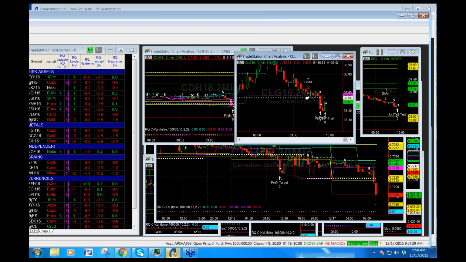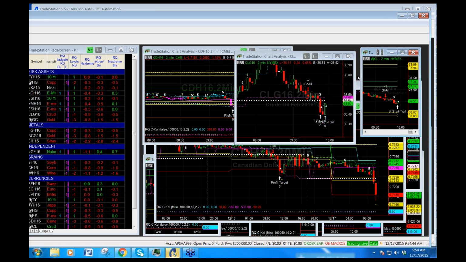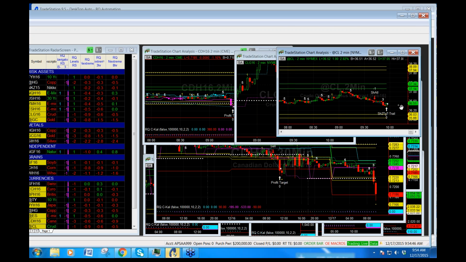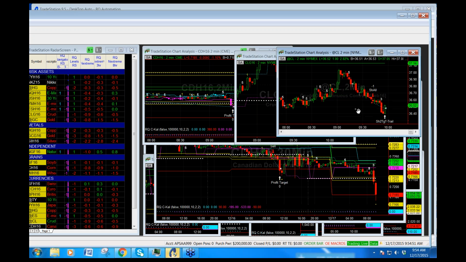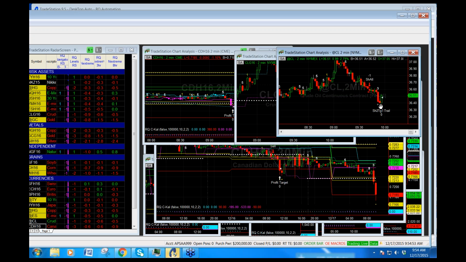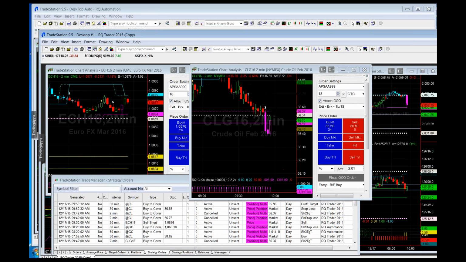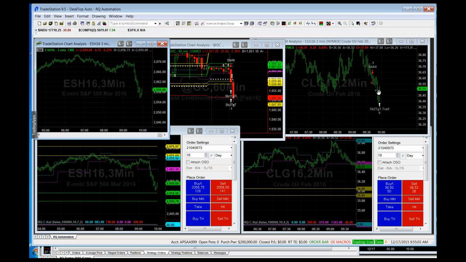You see it here. This is 2 contracts. Took profit in 1 and it took profit on the pullback. Here is the 1 contract, what you just saw on my other chart. If it would have gone a little further, it would have been nice, but it got out on that pullback. So that's the Einstein 3 on TradeStation, trading crude and trading gold live in the trading room this morning.